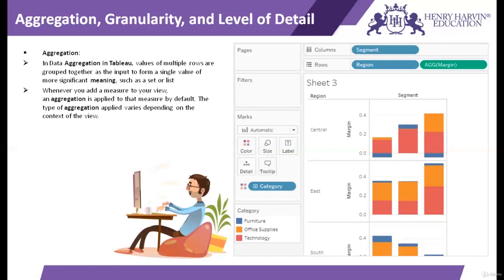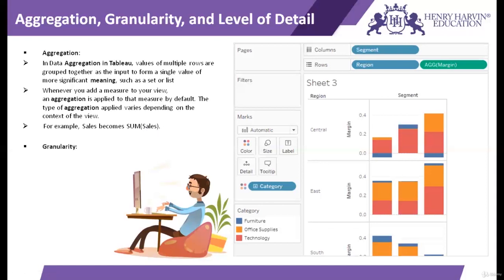Sometimes it may by default give the aggregation as sum, sometimes as an average, sometimes as minimum or maximum, or something like that. As I told, by default when I drag and drop sales, I'm getting sum of sales.